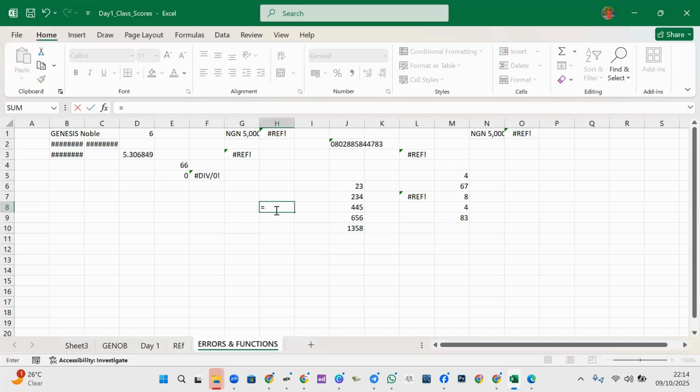We can only perform what? Text operator with it. So if I say equal to this cell, which is the error cell, plus this cell, and let's see.